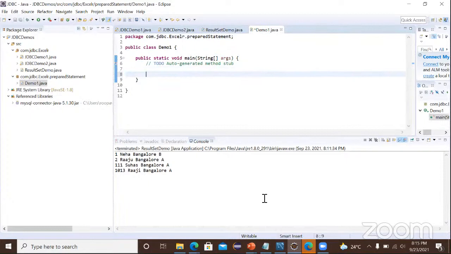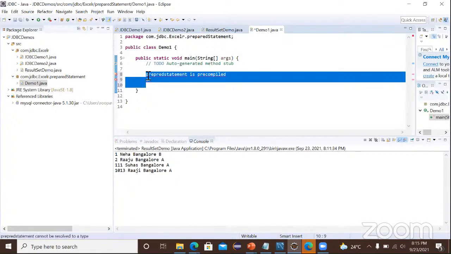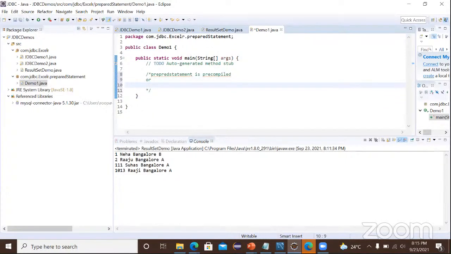Let me write here with a comment: it is a precompiled, or we can call it a parameterized query, parameterized statement or query.